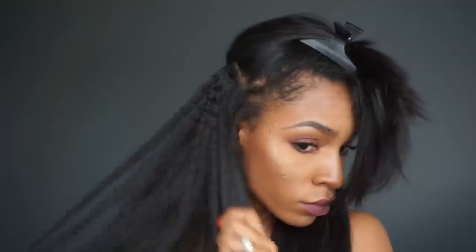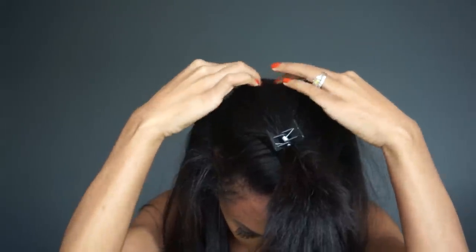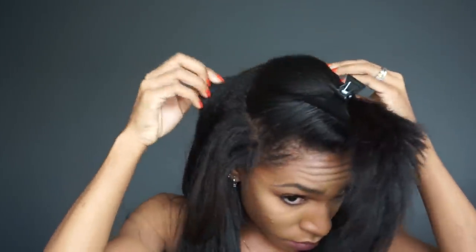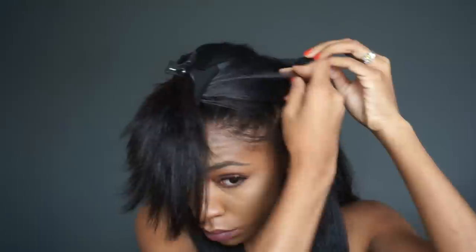As you can see, I have the first couple of clips already in my head and I've applied the bigger ones to the middle. I try to get most of the volume in the middle to cover up those shorter pieces in the back. Depending on your cut — if you have a bob or asymmetrical cut — the top of your hair tends to be a little bit longer than the bottom, so I try to get the longer clips in the bottom half to give more volume there and cover up those shorter, choppier pieces. The top part can serve as my bangs, so I don't fill that up as much. I have the largest clip — six clips on one track — in the center of my head.